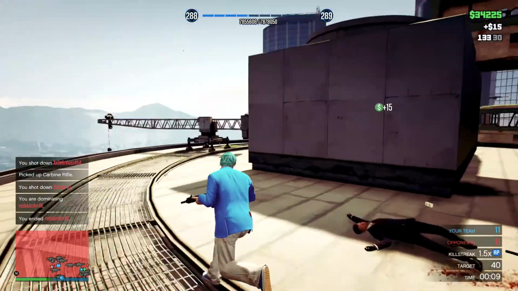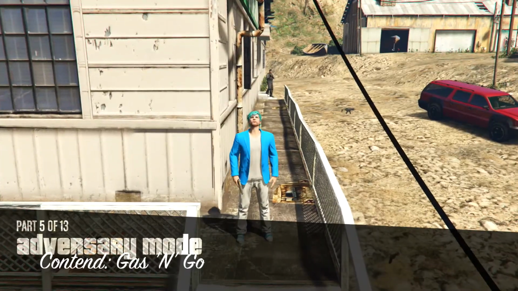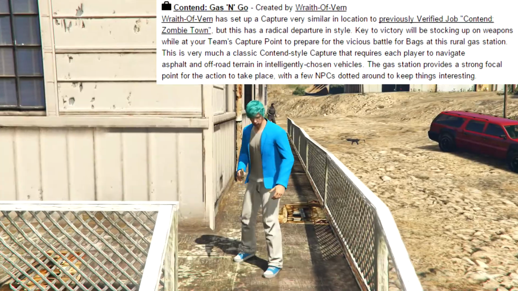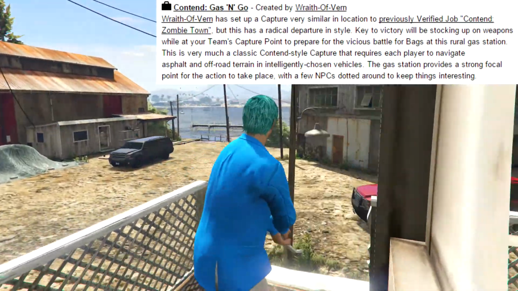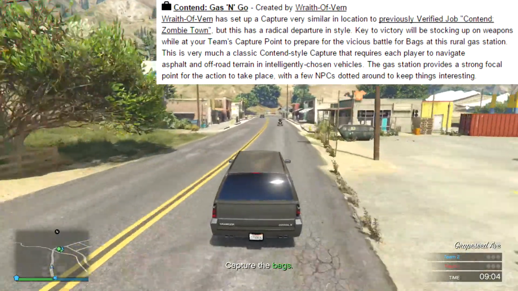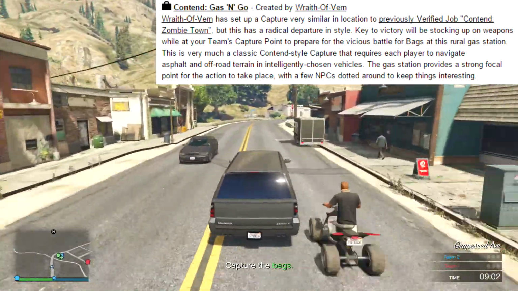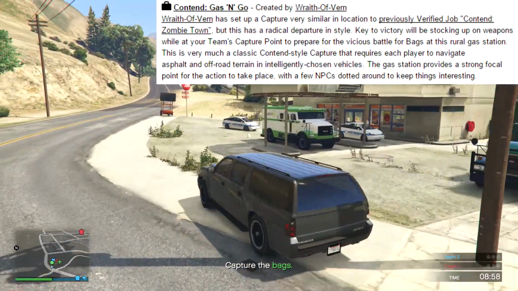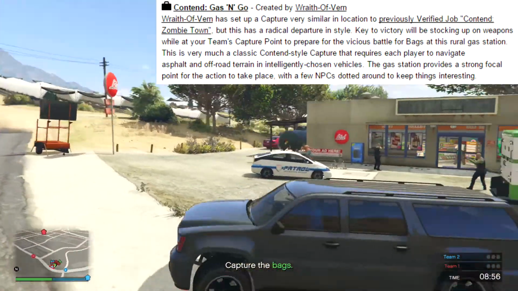Next is called Contend Gas and Go, and it says Wraith of Vern has set up a capture very similar in location to previous verified job Contend Zombie Count, but this has a radical departure in style. Key to victory will be stocking up on weapons while at your team's capture point to prepare for the vicious battle of bags at this rural gas station.